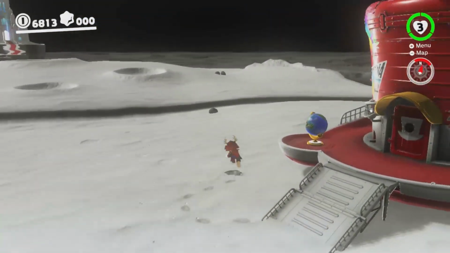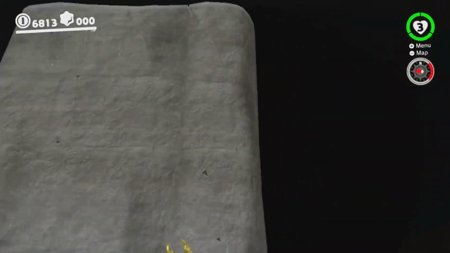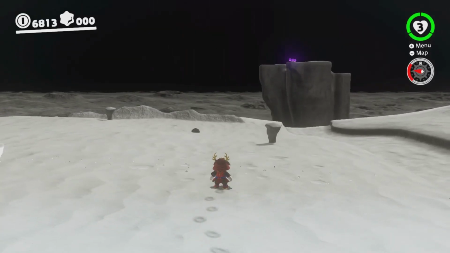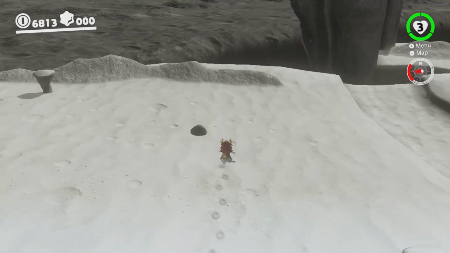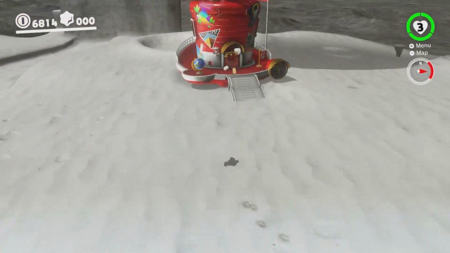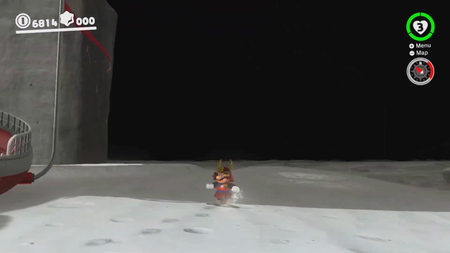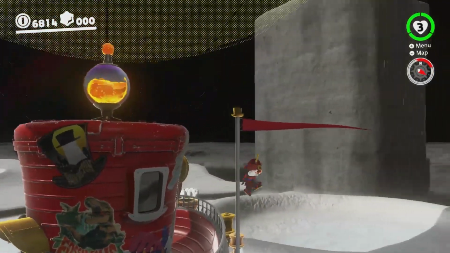And as you can see in the Moon Kingdom, you are very low in gravity. Now, what I really like about this is, if you look in the corner, you can see the purple coins are in the same shape as star bits. And it has music similar in the background to music from Super Mario Galaxy. Honestly, oh yeah, there's also a bit of a thing here.